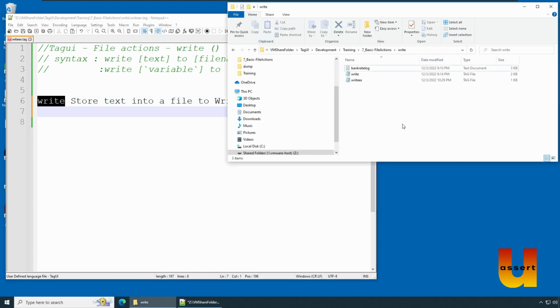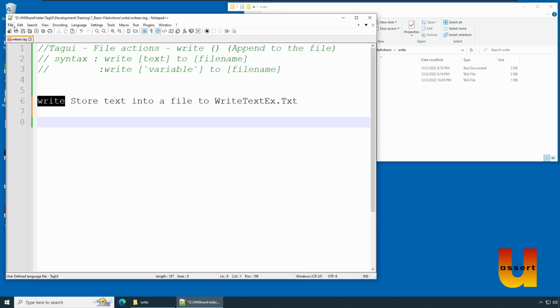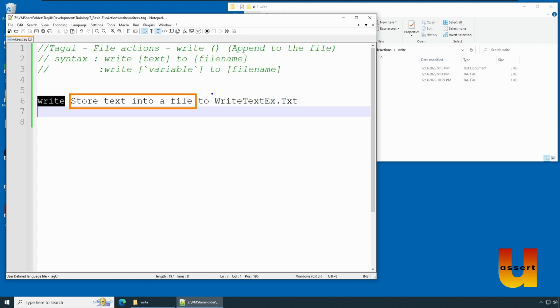So when you do that, you don't see this file exist. Let's just save it. What write does is, if the file does not exist, it will create the file and write this particular text, which you see here, to this particular file. It will check whether the file you give exists or not. If it does not exist, it will create the file, and once it creates the file, it will write the content into the file. Let's see if this example works, and then we'll see a couple more variants around it. Okay, so let's save this.